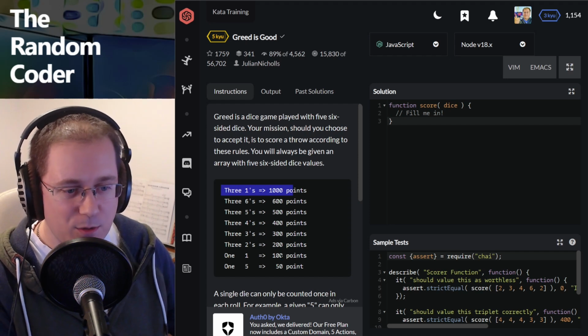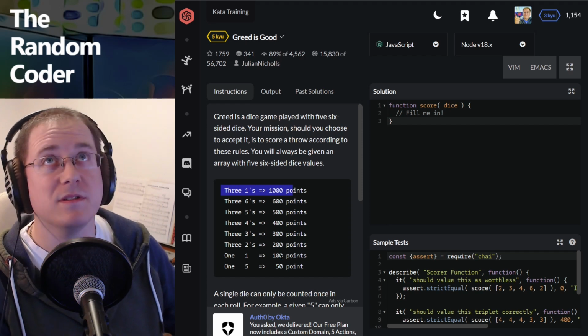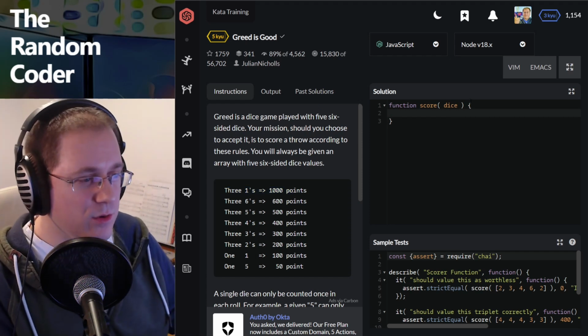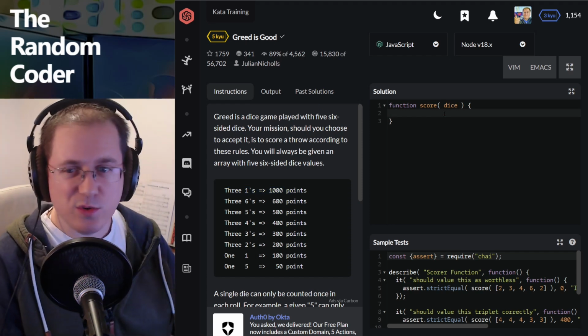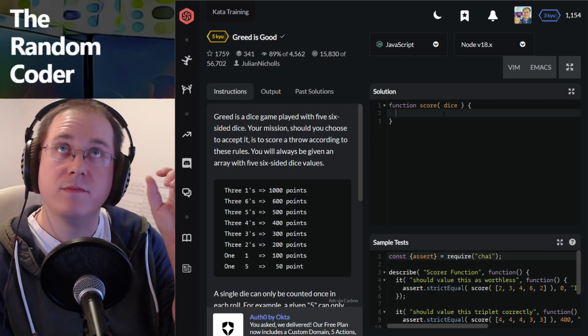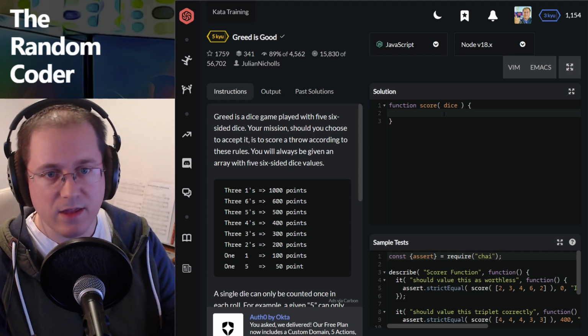So I'll get on with how that makes sense and how it helps to make the algorithm very concise. First thing I thought would be a good idea was just to sort the dice values. The reason being that then naturally groups the same values together with each other.